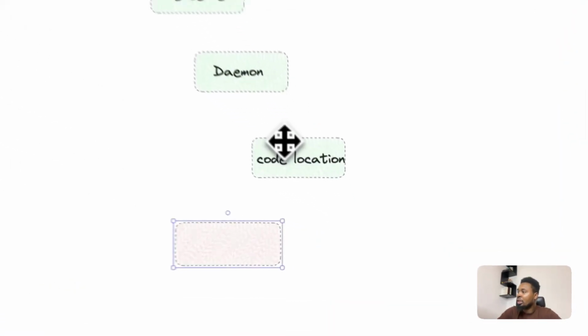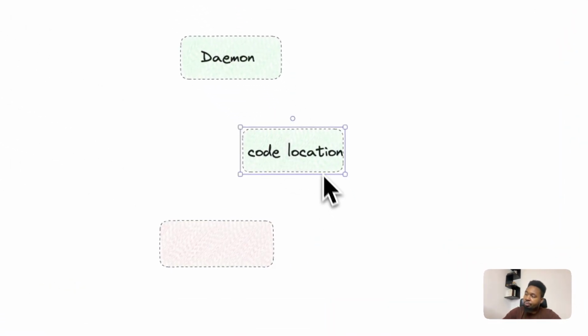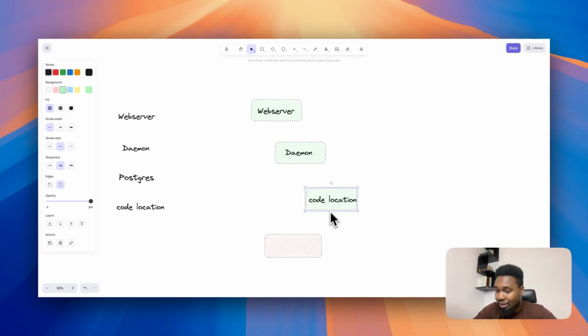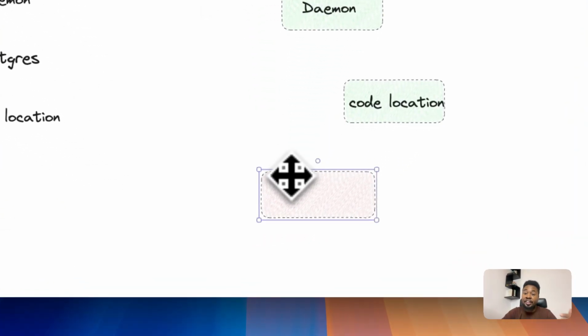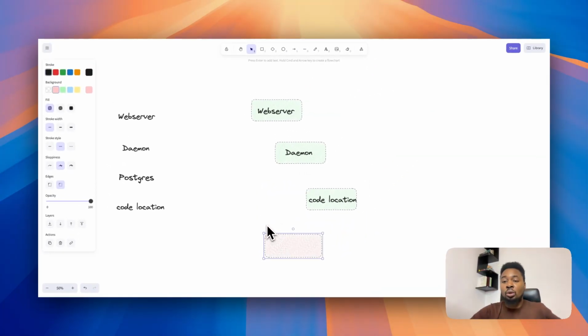So whatever you are doing against your code location, restarting it for any reason does not affect ongoing runs. And that just makes this whole setup feasible. It makes it something that can be adopted in a production environment where you want to do CI/CD. That's just awesome.